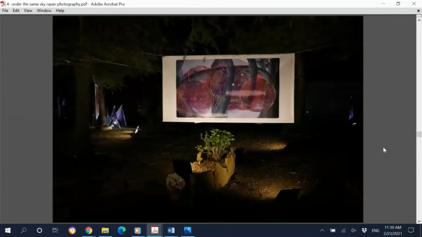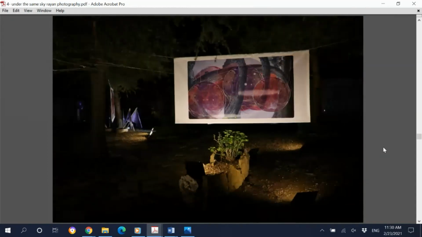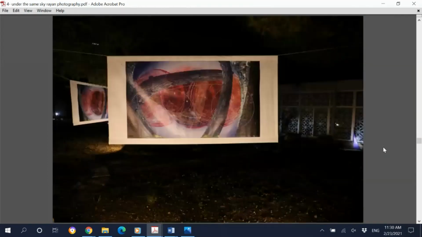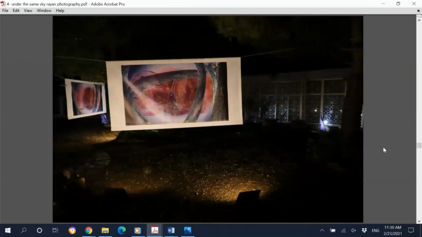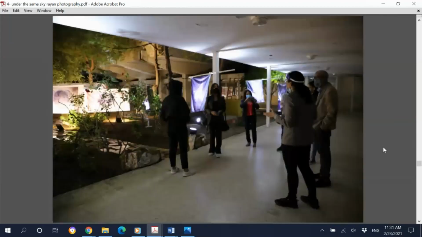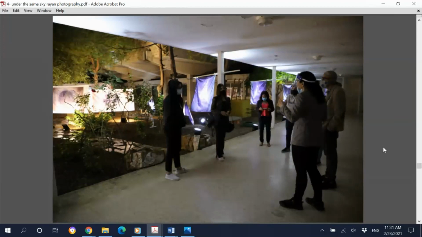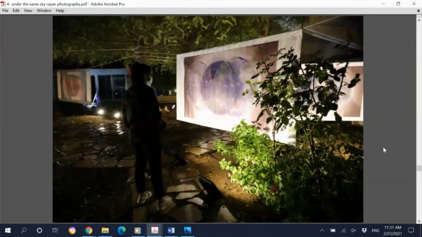These are photos from at night. Now, because we couldn't invite people to this event, at least the students got to see the artworks. We had some students visit shortly after installation. Here we have some students who were visiting. I was explaining the project. Here they are looking at the paintings.